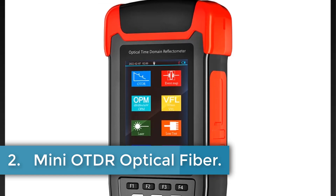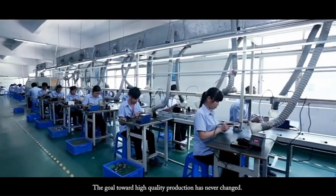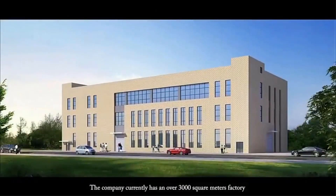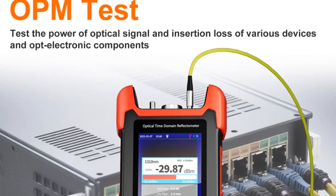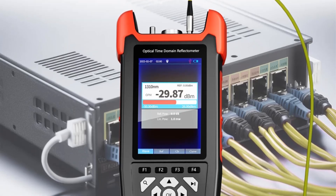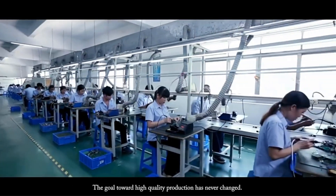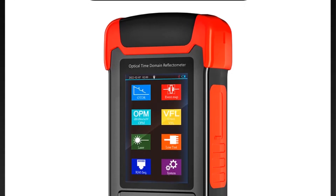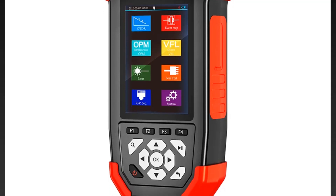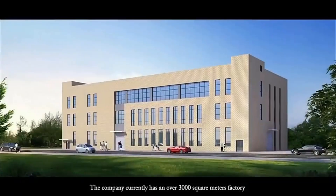Number 2: Mini-OTDR Optical Fiber. The Neuiafer NF-981 Optical Fiber Reflectometer OTDR is a sophisticated testing instrument designed for high-precision optical fiber analysis. Originating from mainland China, it features single-mode fiber with a hybrid connector type — FC-PC interchangeable with SC-ST — operating at wavelengths of 1,310 nm and 1,550 nm. With dimensions of 173 x 82 x 37 mm and powered by a 3.7V 4000 mAh lithium battery, it offers a dynamic range of 24 dB / 22 dB and a test range from 10m to 60 km. Key functionalities include an event map for graphical analysis, optical power meter capabilities across multiple wavelengths, visual fault location with a 650 nm red light, LS stable light source for parameter testing, and RJ45 line sequence testing.